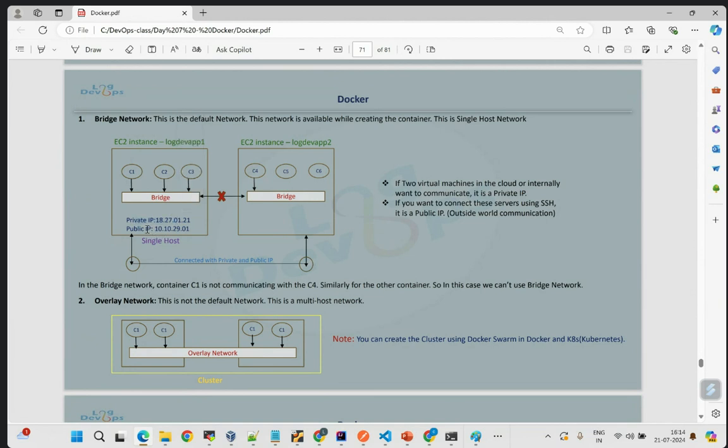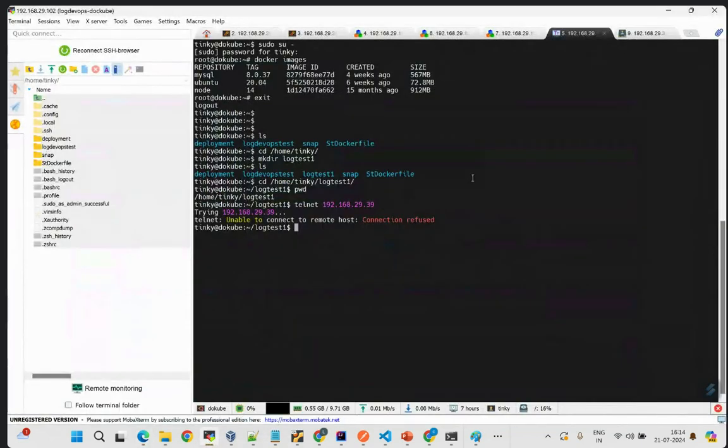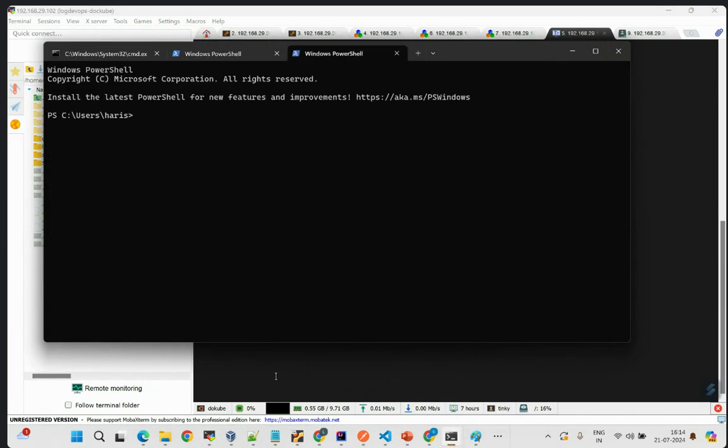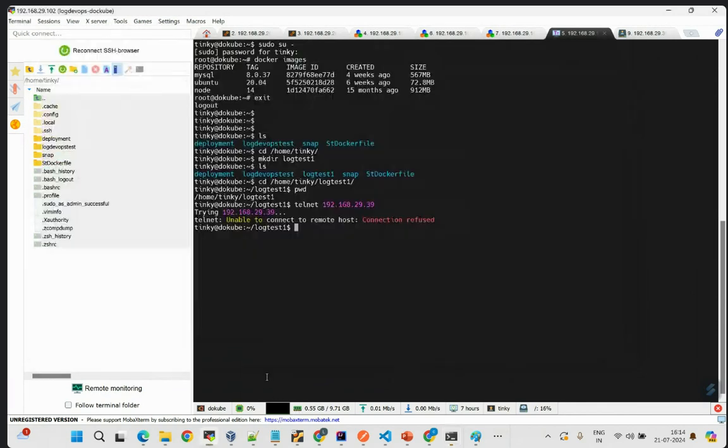Okay, and public IP, what is the use of public IP? See, whenever you are creating here, I have created the server here. Now you want to try to open it through the CMD. So that time, what we are using is the SSH command.